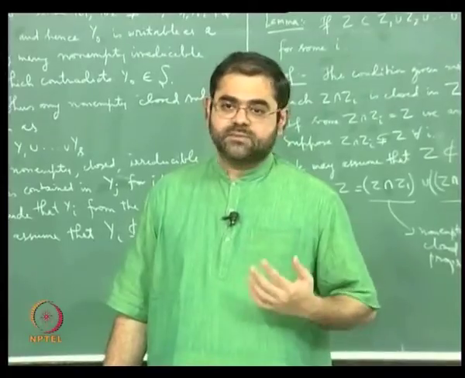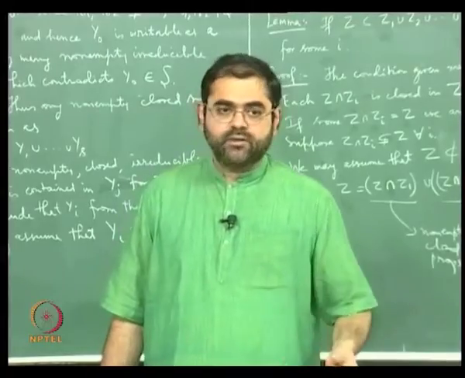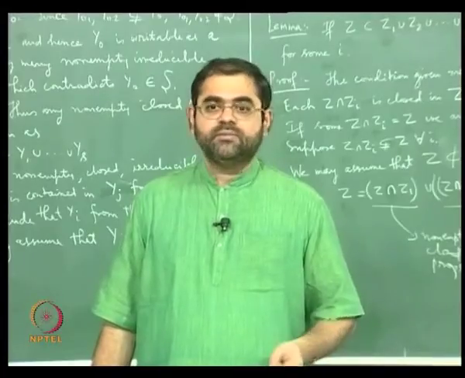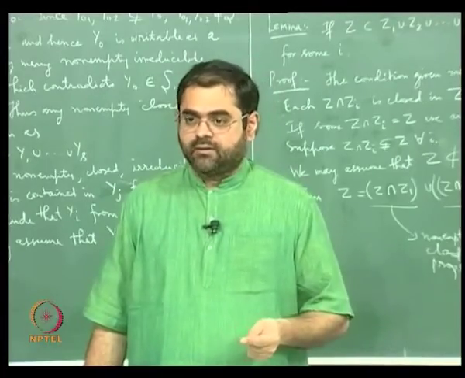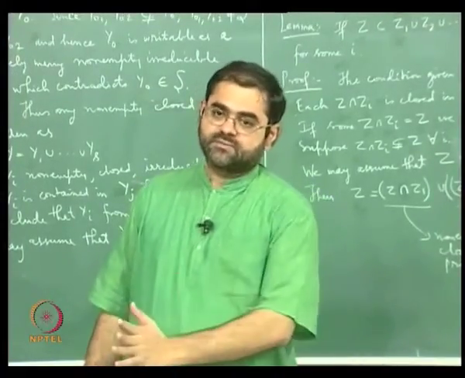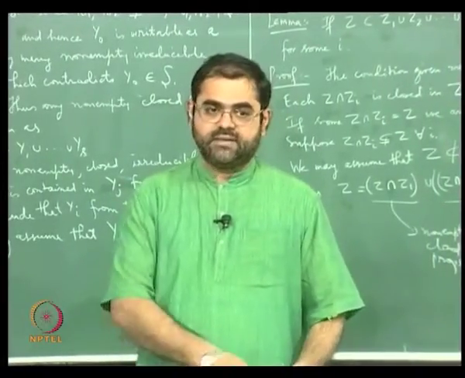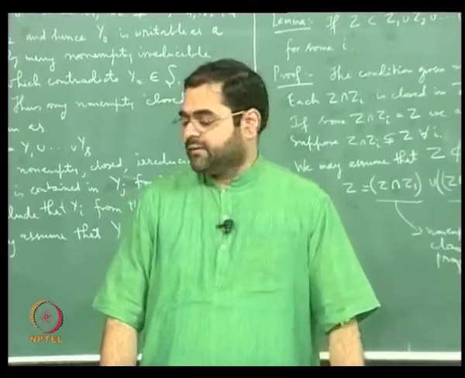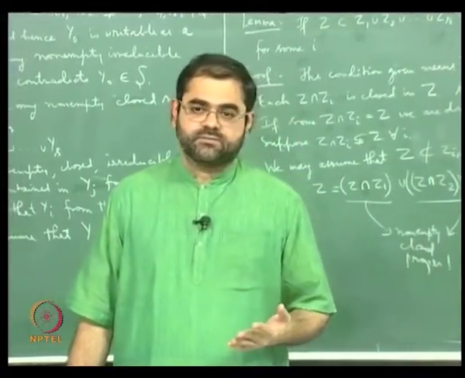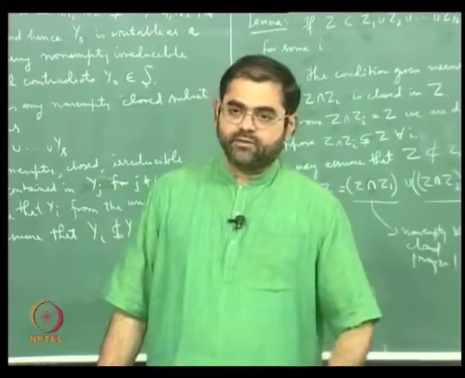every non-empty closed subset to have a Noetherian decomposition, that is, it can be broken down into a finite union of irreducible closed subsets, non-empty irreducible closed subsets, and if you assume that this union is not redundant, that is, no subset in the union is contained in some other subset in the union, then this decomposition is unique, that is, the members of the union are unique. Okay, and that is the reason why any algebraic set, any closed subset of affine space for the Zariski topology can be written as a finite union of affine varieties.